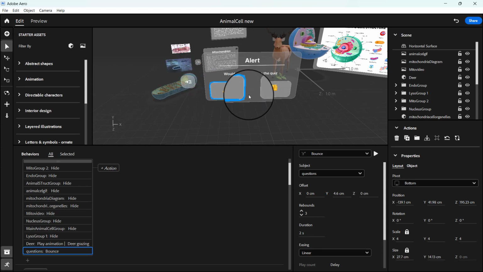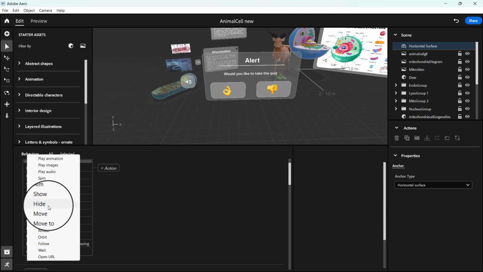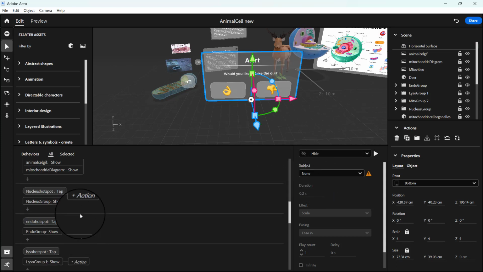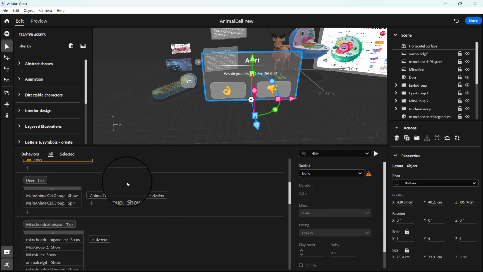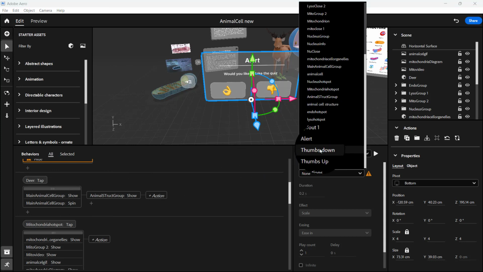Now when this is clicked, we want this to show. So first, let's make sure these things are hidden. So on start, we want these things to be hidden, which is our subject. Our subject is called alert.